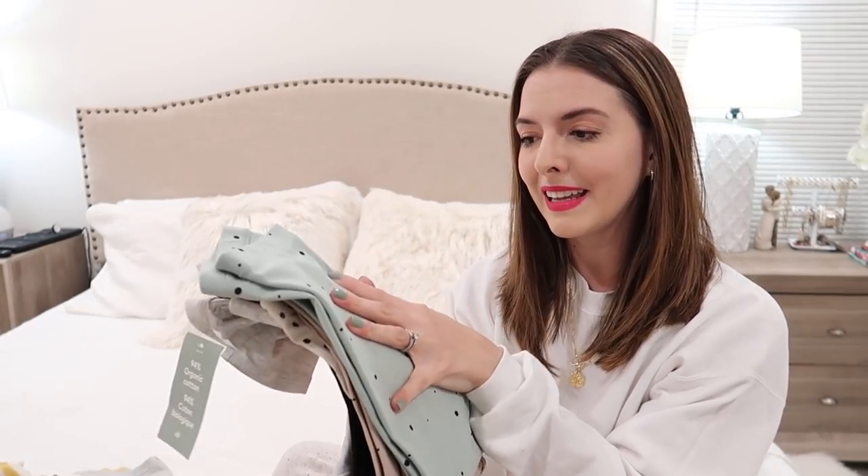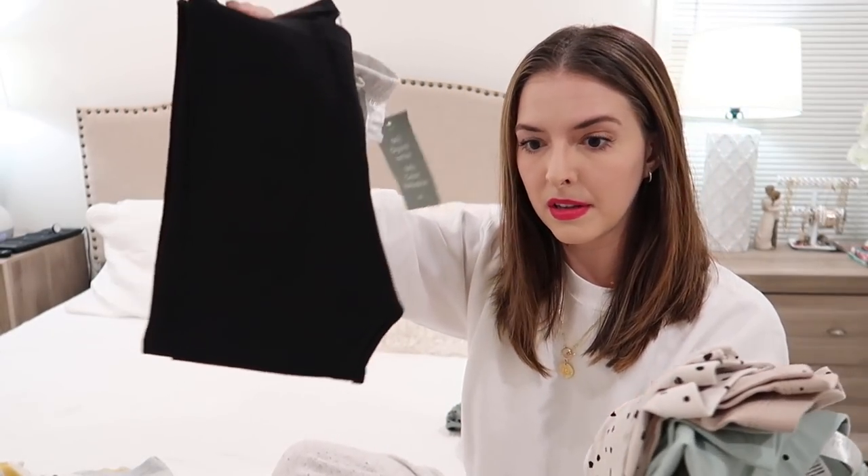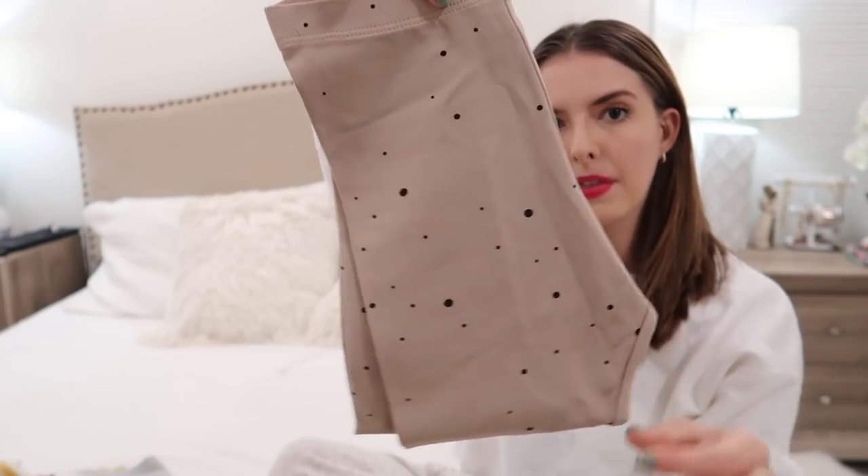When I did my target shop-with-me I mentioned I've been looking for more leggings for Riley because she has a bunch of joggers and set pants but not many leggings. So I got this set of five leggings for about $21. It came with a gray, a plain black, a print, a darker one with little dots, and that sage green color with black dots. I believe they also had another set with pinks - a bit more springy - but I thought these were neutral enough to wear with a lot of what she has.